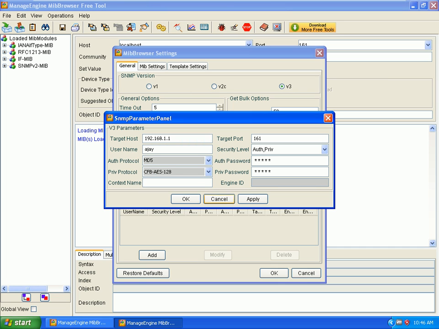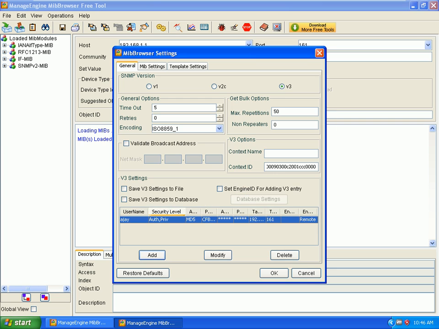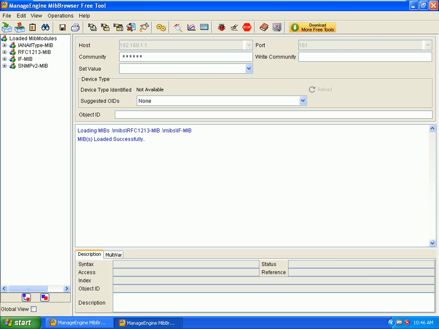Now you can see. No, no, I don't want to give my information to someone. Not content, context name. Finish. The configuration is finished.